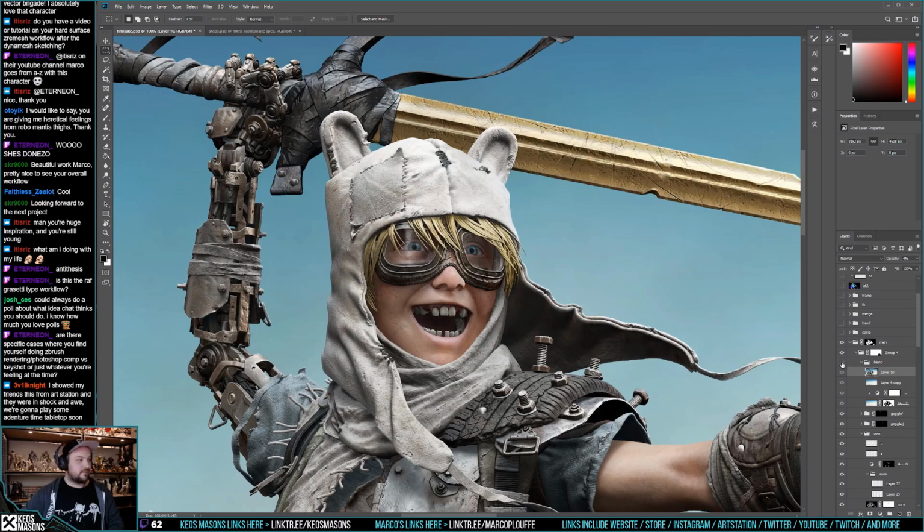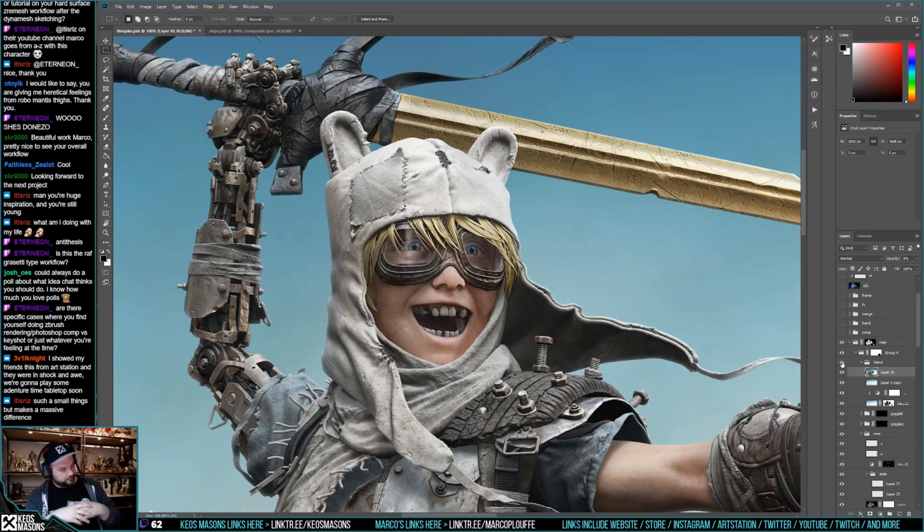I find that it does make the character more in the environment, right? Because in ZBrush, when you render, you don't have any GI or global illumination or refraction and light bounce or blah blah blah. So you have to do it yourself, fake it yourself. And this is how I actually do it.